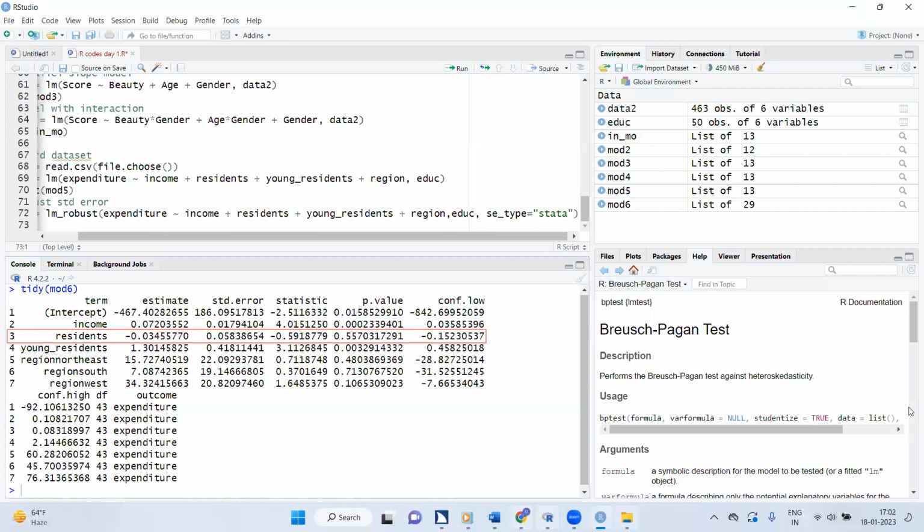Sometimes you find that your errors have some pattern. What is the way to detect heteroscedasticity? Two of the tests I have mentioned, the BP test and the White test. And then you should make a plot of standardized residuals against fitted values. On the x-axis, show the fitted values. On the y-axis, keep either the standardized residuals or studentized residuals. They are similar. And if you find any pattern, it is likely that heteroscedasticity is there.